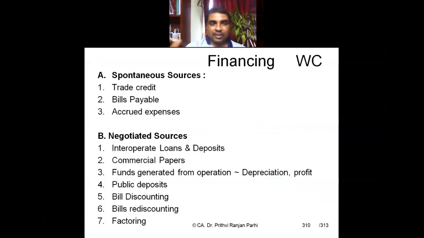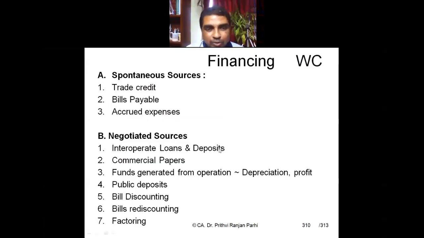Coming to the last few things about financing of working capital. Various sources are there. Some sources are called spontaneous sources, like trade credit, where you purchase some things on credit. So trade credits, bills payable, accrued expenses. These are some spontaneous sources. Suppose you have to pay salary to the staff. It's not that every day you are making payment. Once in a month you have to make payment. So expenditure will be accruing, and automatically you are getting some credit facility. Bills payable: your suppliers will be giving you bills and you will be paying in time. So these are some credit facilities that will be spontaneously available to you.